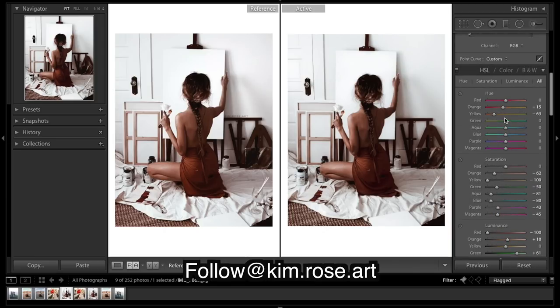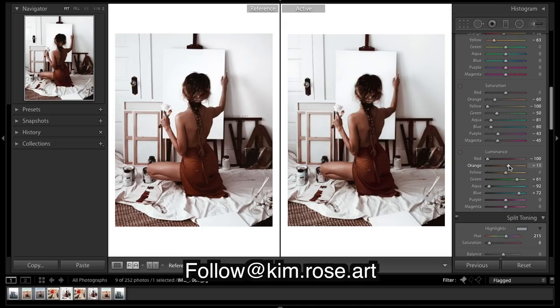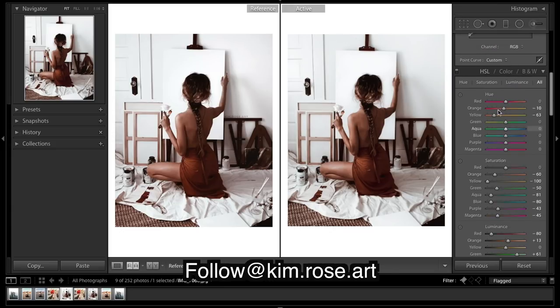Going back to tweak a few things — the skin tones are looking a little red so I might shift this slightly towards yellow. I'll give it a little more saturation and brighten it up a little, then bring up the luminance a bit more because those reds were looking a little dark. I'm going to boost the shadows a bit — it's a bit dark around the edges. And I'll slightly shift the hue for the reds — a bit more orange on one end, a bit more red on the other — so I'll leave it about there.